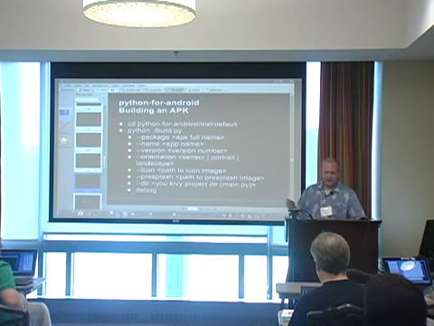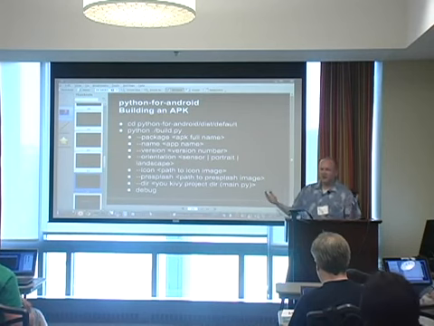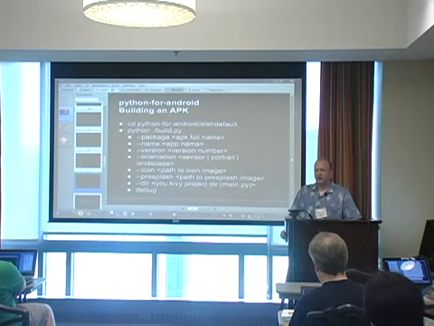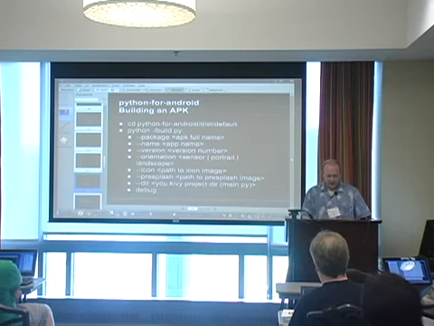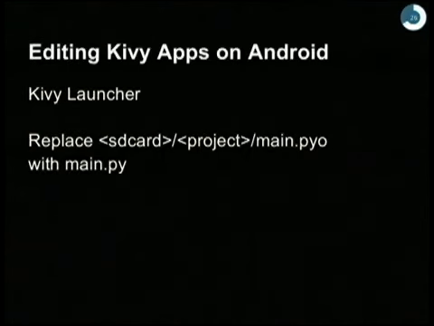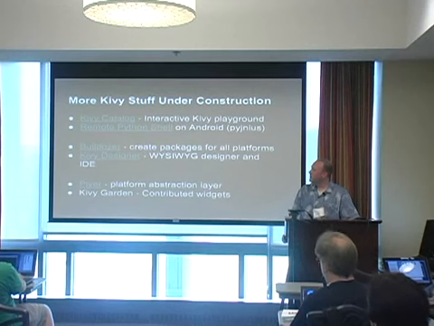When I got into this, I was playing with makefiles a lot. So I have a makefile where I run make package, and it does all the work for me because it's already in there. But yeah, there are some ways of automating it. A couple of other projects, I think it's one of the slides here, so I'll bring those up. Other cool Kivy stuff. I'll show the Kivy Catalog too. Buildozer, there it is. Create packages for all platforms. That's the goal with that one, and I'm sure all platforms aren't done yet, but they are working on it.